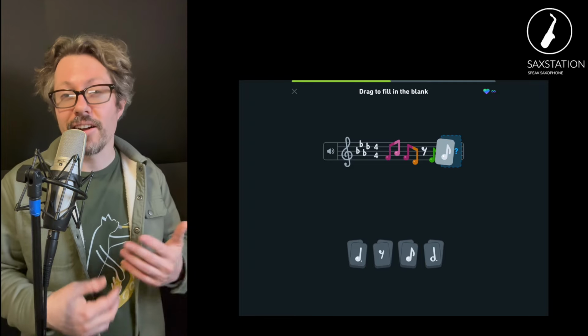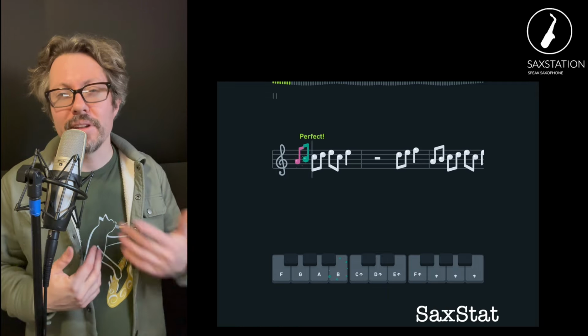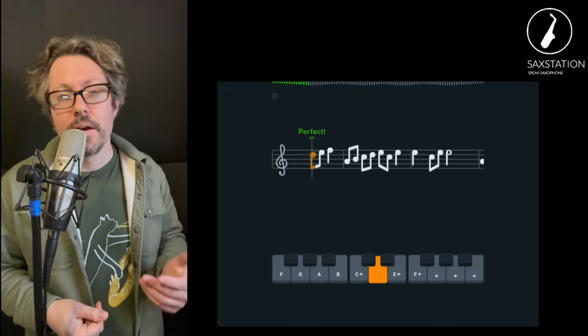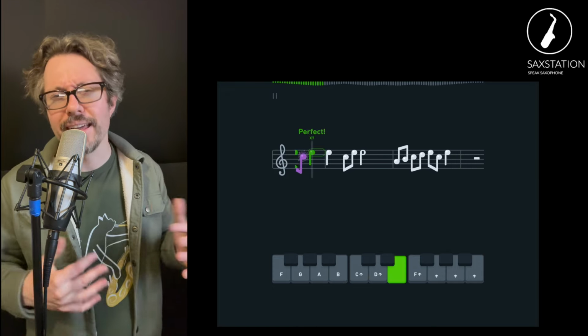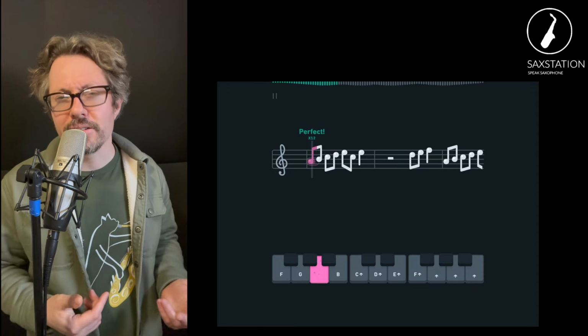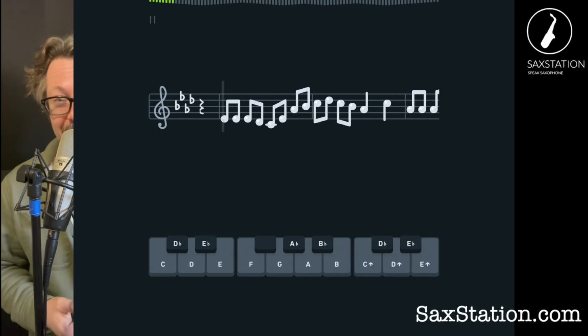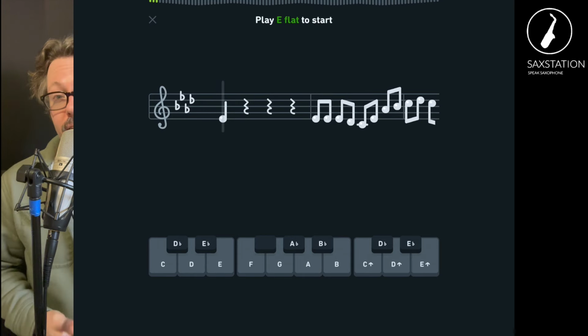But some of the songs at a harder level are actually kind of tough to play. I will preface this by saying I'm not really a great piano player. I know how to play a little bit of piano and I've been playing music for a while. But on a phone or on a tablet, it's harder to play a piano than it would be if you had an actual keyboard or actual piano. So when I started to get into the later levels with songs like Battle Hymn of the Republic, I struggled with that a lot. When you do struggle though, it just rewinds back to where you started messing up. And then you get to do a piece at a time.